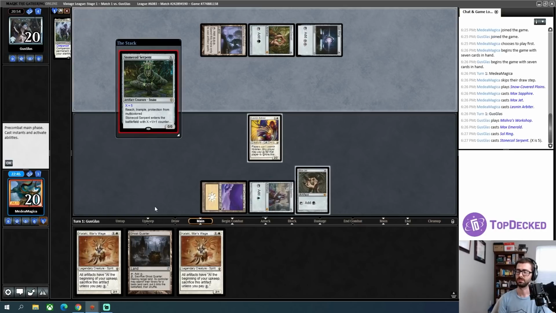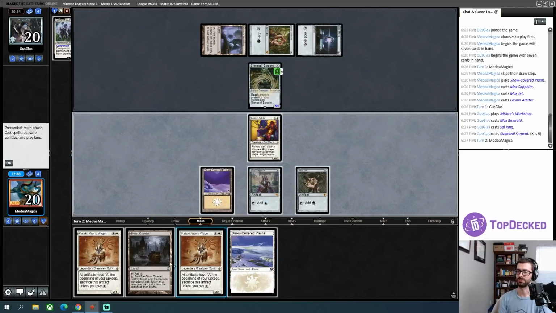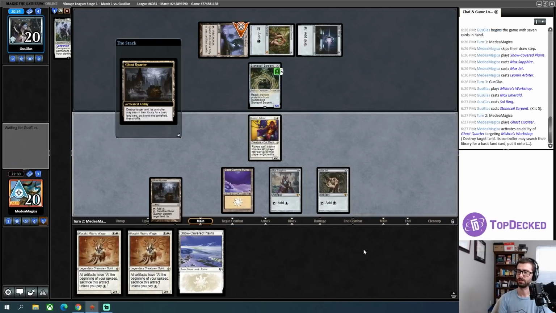Alright. That is a large Stonecoil Serpent. Okay, there's my other white for Luris. So, I blow up this land.